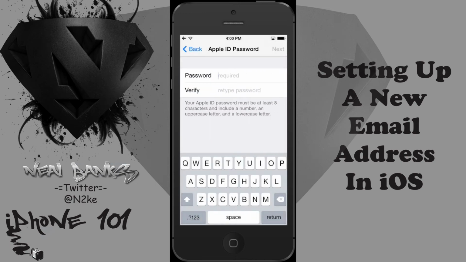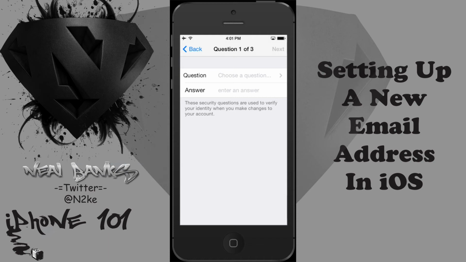Now this is the part where you need a password, but your password has to be at least 8 characters long. You need one number and an uppercase and a lowercase letter. So usually I tell my friends to make a word, add a number at the end, put a number in the middle, whatever you want, and then either have all caps and one lowercase letter, or all lowercase letters and one caps. It's completely up to you how you do it. It's your call. We're going to go with my video.